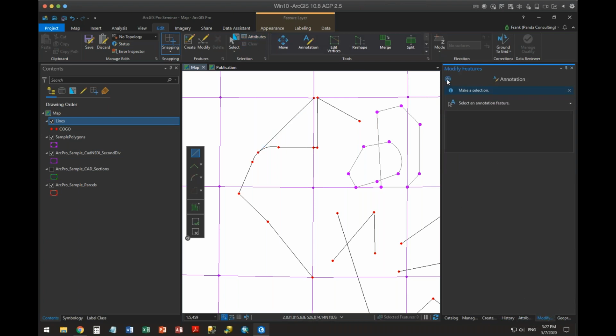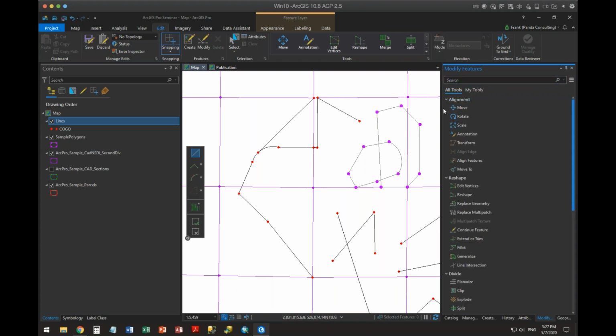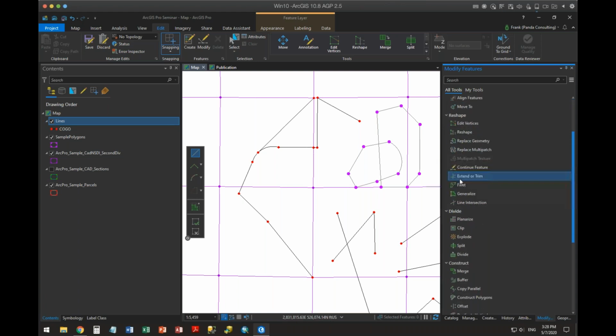modifying this thing, because you have one set of panes which deals with creating things, and then you have another set of panes which deals with modifying things. The Modify pane tool allows you to really look into and take something that you've already created and change it. And they've broken it up into various groups. You have an alignment group, which deals with moving and rotating and scaling. And then there's a reshape group, which allows you to reshape whatever you've got that's existing.